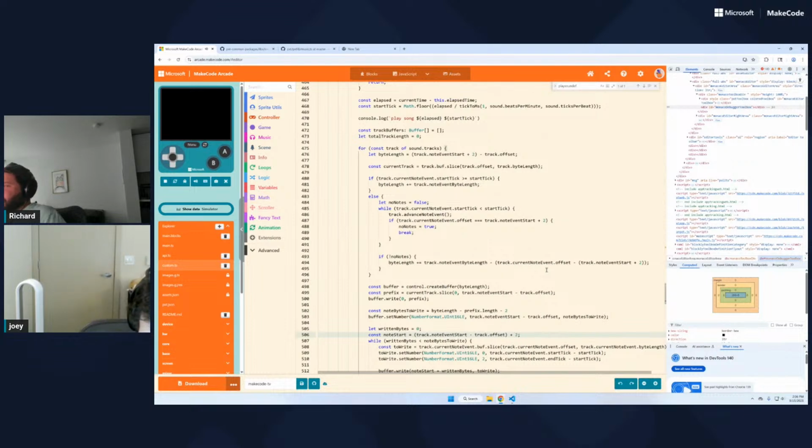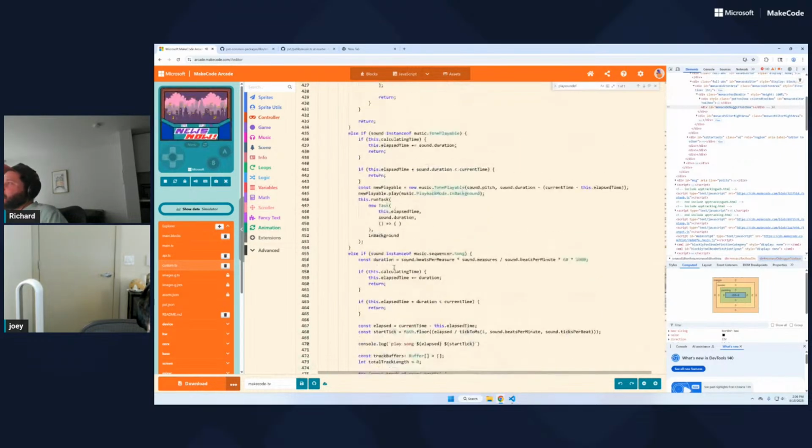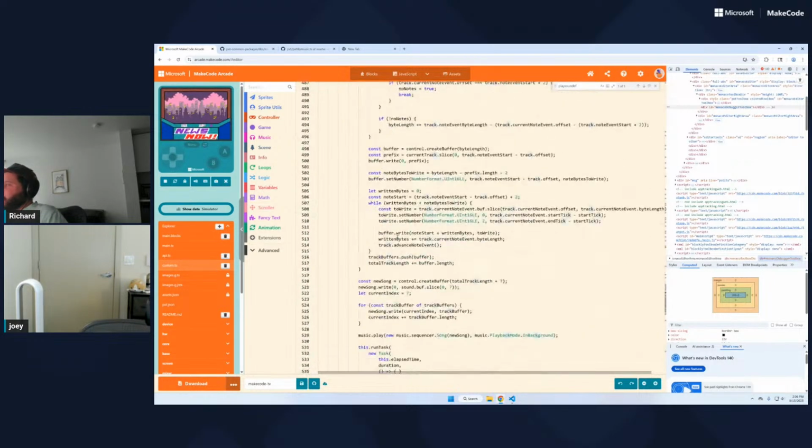Well, it worked correctly this time. Now it's working fine. All right. Well, we got some bugs to work out, but I think we got it mostly working.